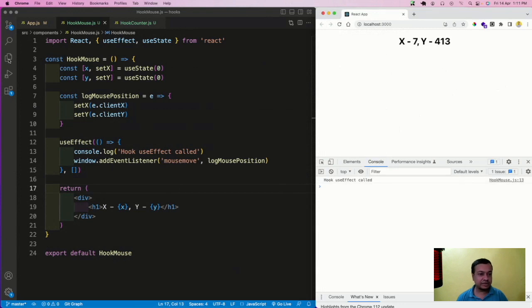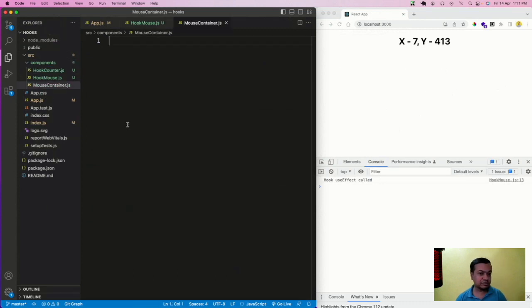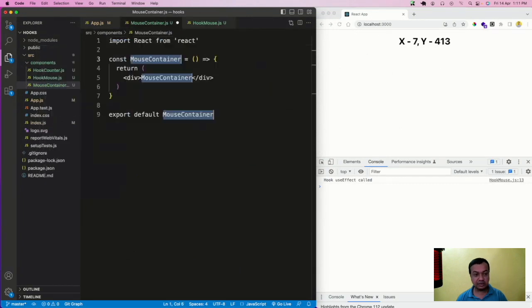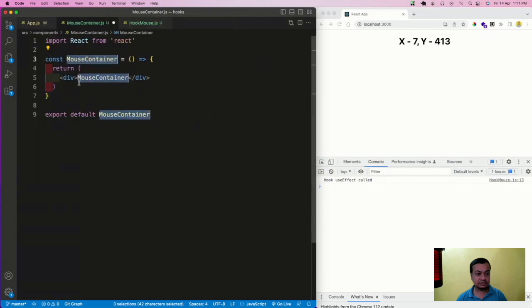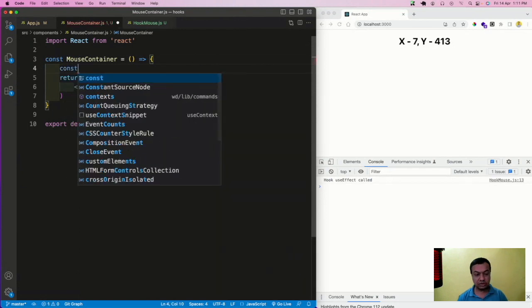So I will have another component here called MouseContainer, mouseContainer.js, and then go here and do RAFCE. Then this MouseContainer is there.